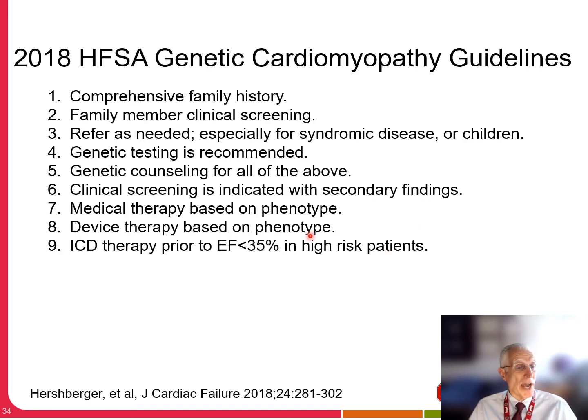These are the guidelines with a new diagnosis of cardiomyopathy, always a family history, family member clinical screening for dilated cardiomyopathy. That's an electrocardiogram, an echocardiogram, an ultrasound of the heart to look at heart function, most importantly, the size of the heart and the function, the ejection fraction, the squeeze of the heart muscle. And then refer as needed, especially for syndromic disease or children. Genetic testing is recommended, genetic counseling for all of the above, and then clinical screening with secondary findings.